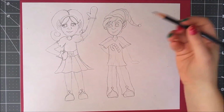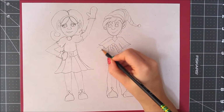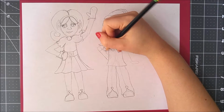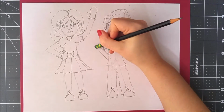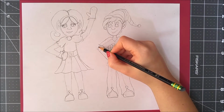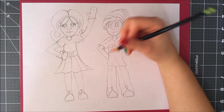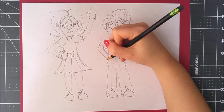Now moving up to his right arm, we're just gonna follow that stick figure arm. He's also wearing a long sleeve shirt under his t-shirt. And then his gloved hand will be similar to the girl's.